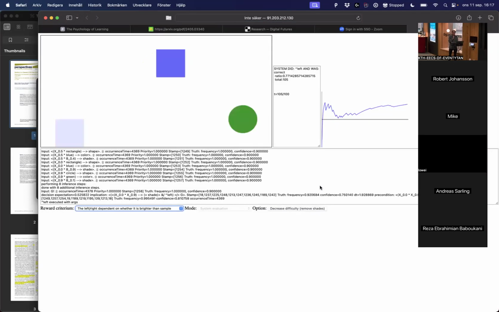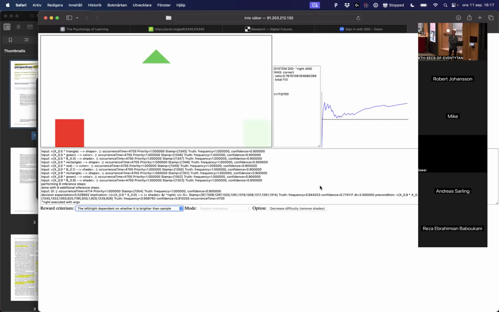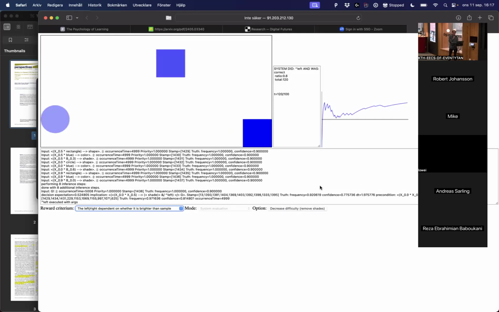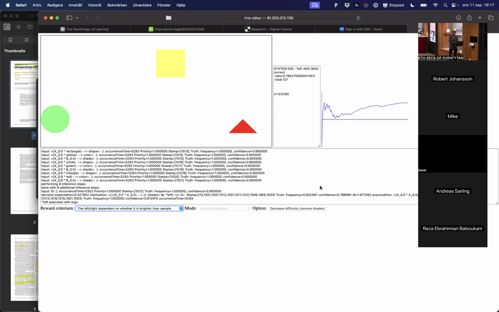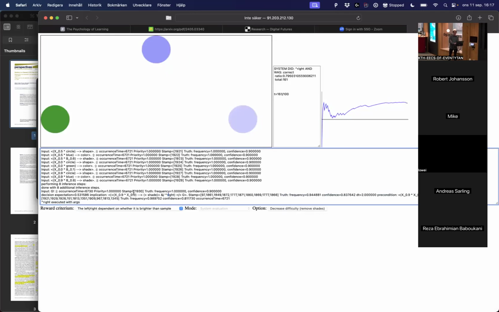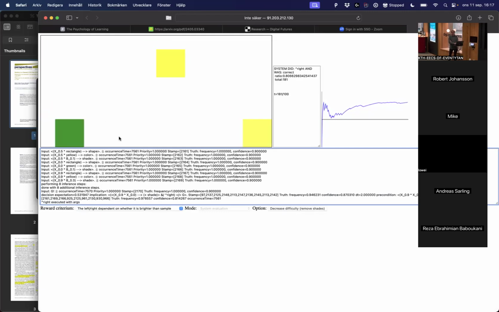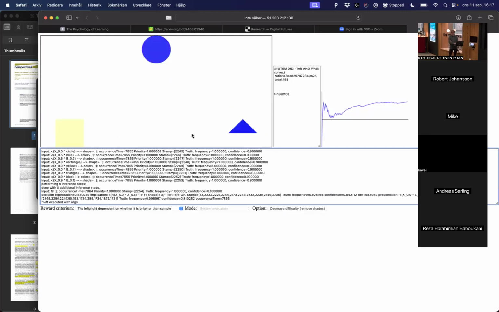If we keep going here, you will see it will essentially get to higher percentages here. It's now even above 80% already. And we can also see, actually, it's a bit small text here, but it really takes the brightness relation between the thing in the middle and the thing to pick into account. That's one example, but we also have another one.